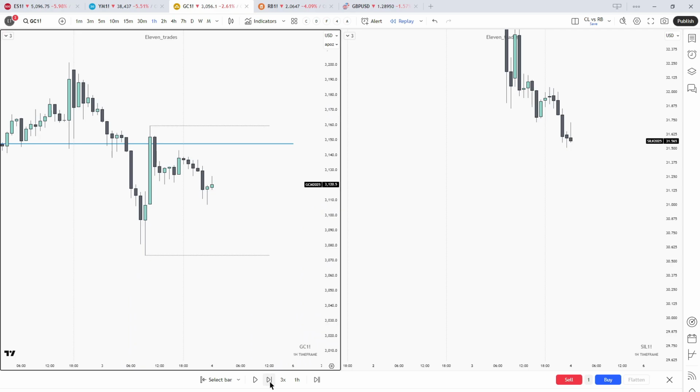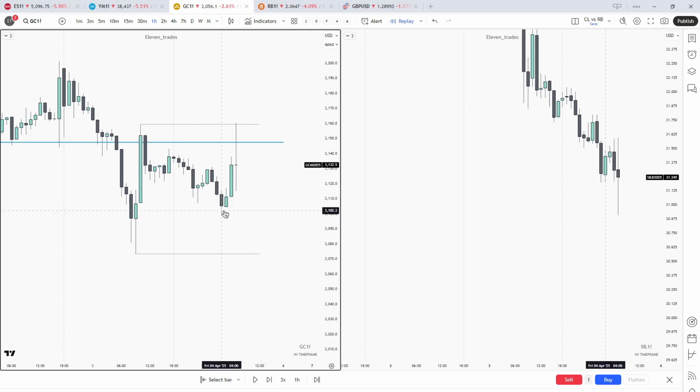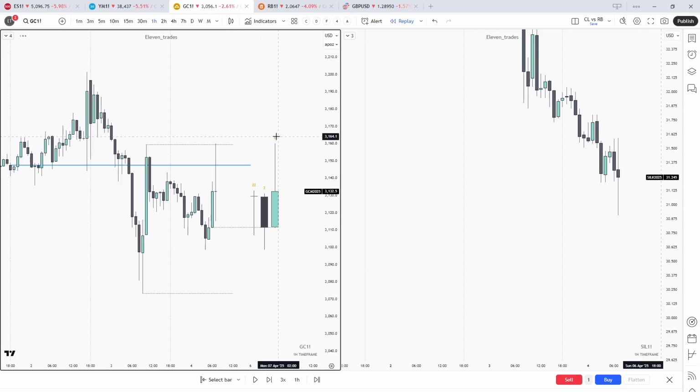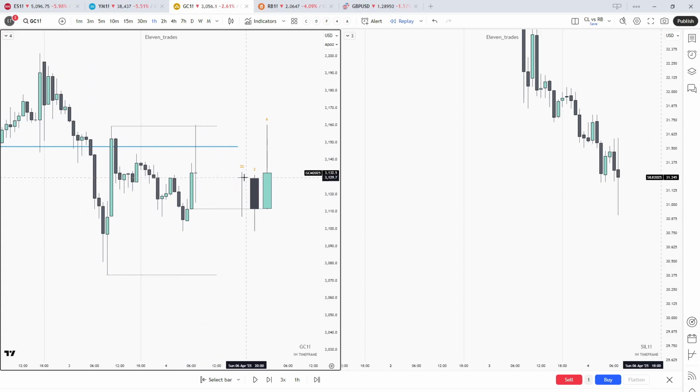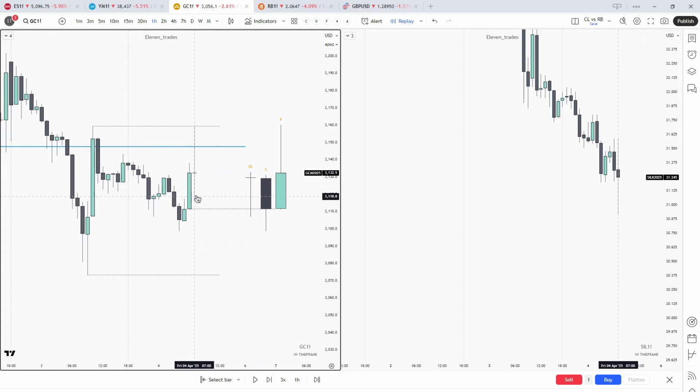So we will wait for the New York session. Here on the 7 a.m. candle, we have manipulated the range high and aggressively closed back into the range. So we can expect the next candle to be an open high low close candle. Pulling up the 4 hour candles on the right side, we had 2 a.m. and 2 p.m. consolidation. And from the 6 a.m. candle, we have created the high of the candle, and now we have closed inside the range. So the third candle inside the 6 a.m. candle can be an open high low close or bearish expansion candle. Keeping that idea in mind, I will drop down to the 5-minute chart.